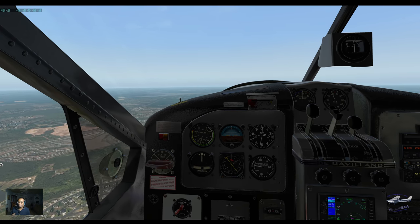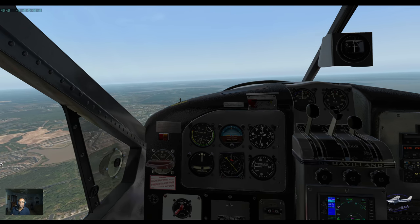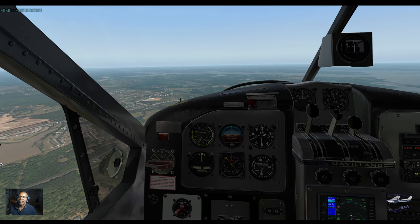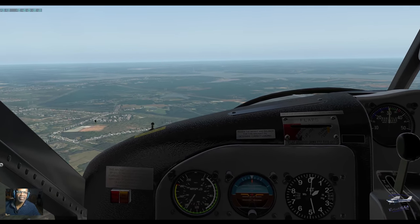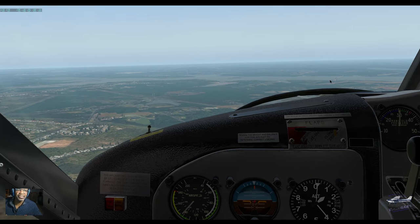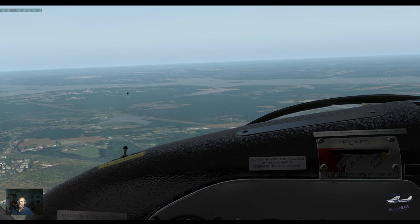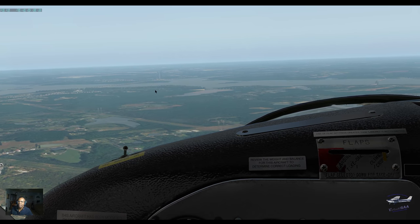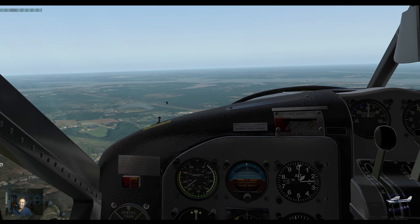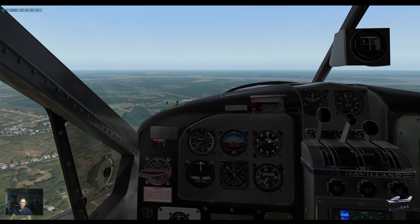Okay, so there's my field. Let's try to get an eyeball on those bridges that I was looking for earlier. Okay, here's one bridge just off my nose, and the other bridge is here, so this should be my airfield, and it is. So again, I'm going to enter on this left base.